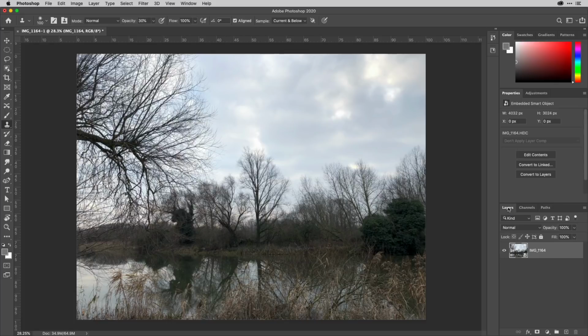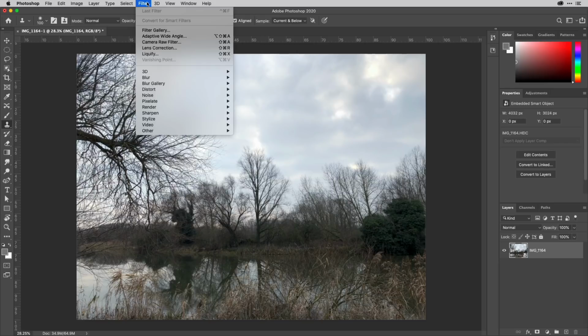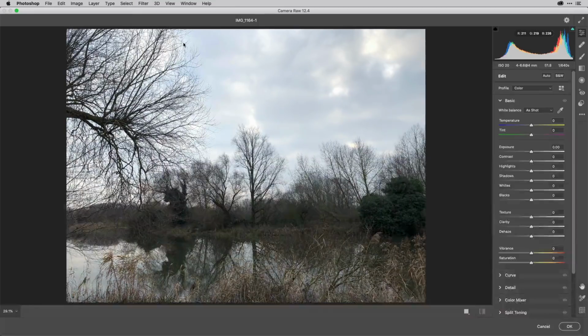Then I'm going to go across to my layers here. This is a smart object, right, which is great because I can do stuff to it and won't damage the original information. So I think what I'm going to do is use a bit of Camera Raw, but inside of the image. Okay, so I'm going to go to the filter menu here and choose Camera Raw filter, which you can use on an image or a portion of an image.